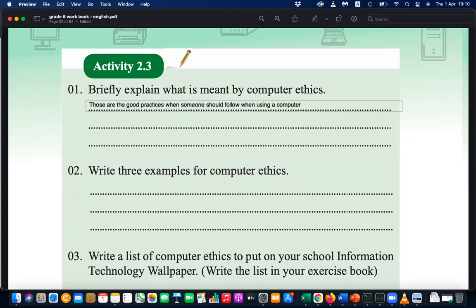That is the simple way of defining it. Those are the good practices, computer ethics.